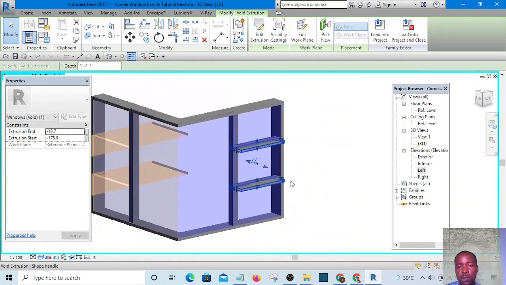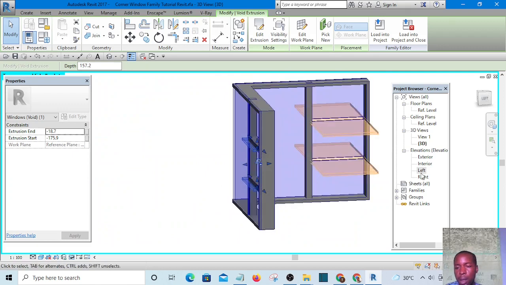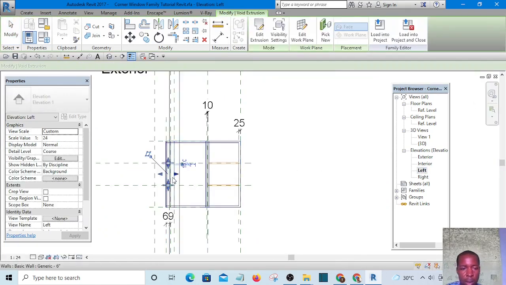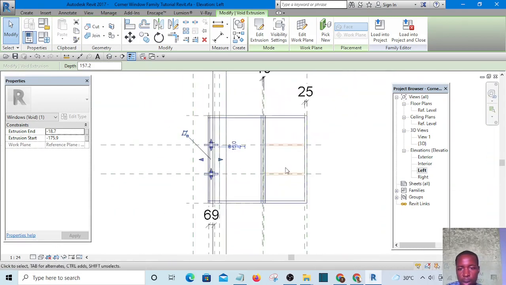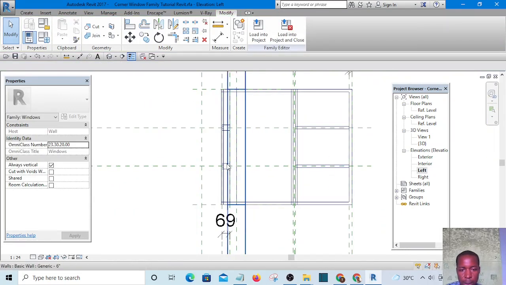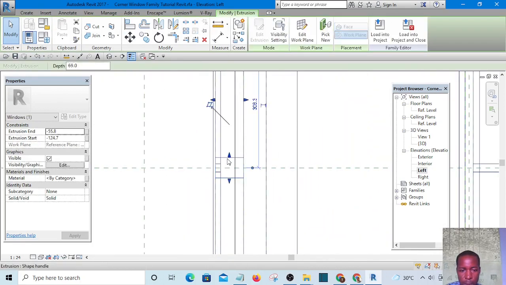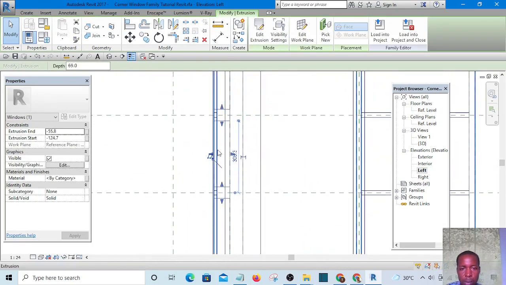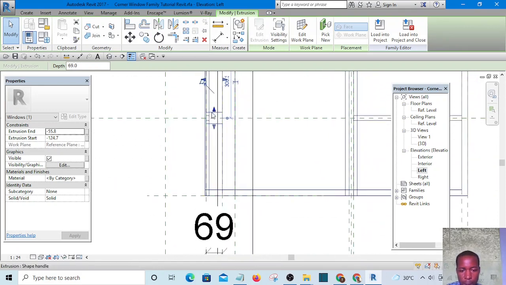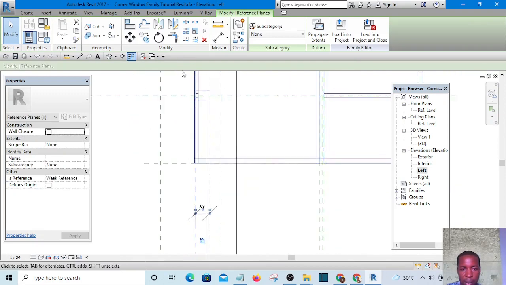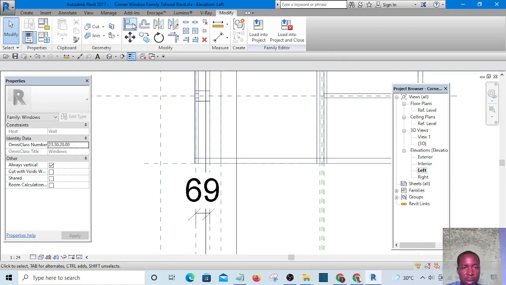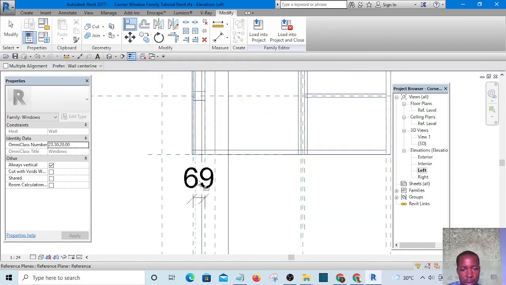Okay, it is not what we want yet. Let's go back and let's edit this on constraint and align it to this.